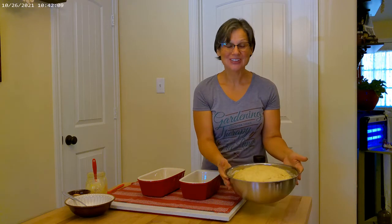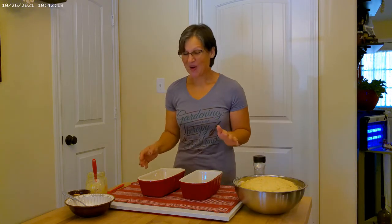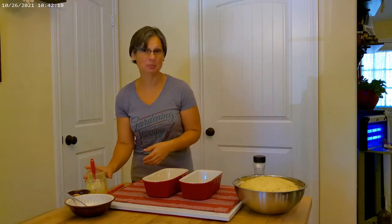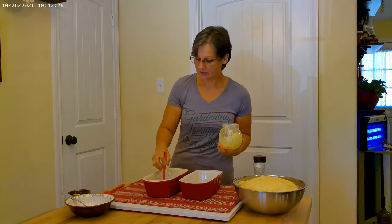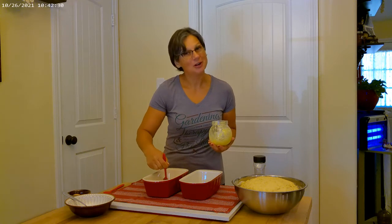Isn't that beautiful? Look at how nice and fluffy it is. I just love it. All right, so I have two bread pans, and these are ceramic. I'm going to coat both of them with some clarified butter. Clarified butter is butter that has had the dairy removed from it.